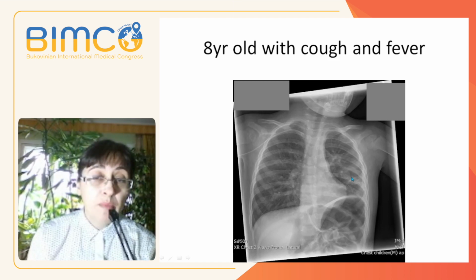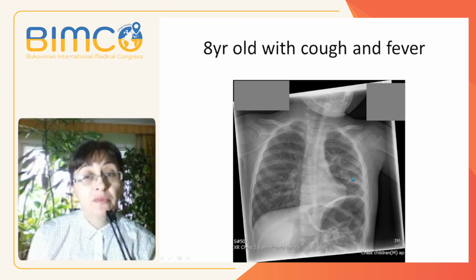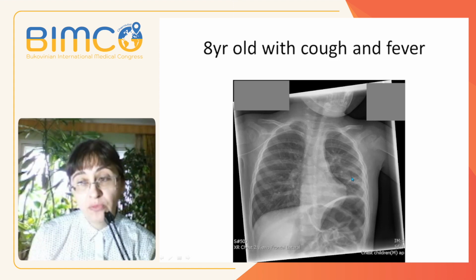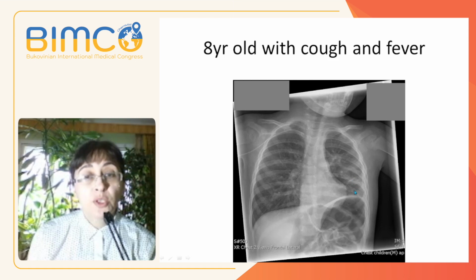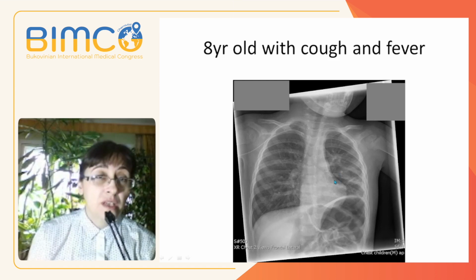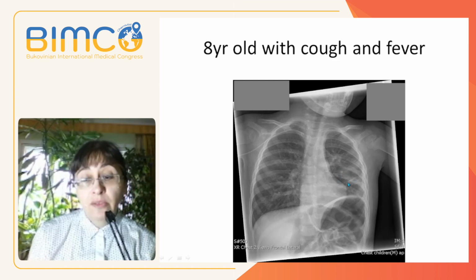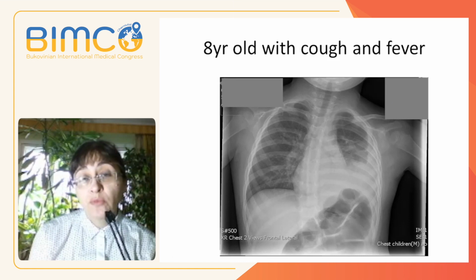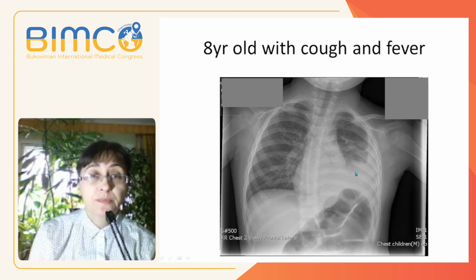Also, you have to remember that not in all cases immediately after clinical symptoms manifest we may observe typical changes of what is causing these manifestations. For example, in the first days of sickness, we may observe some consolidations present on the left side of lung fields. The child has cough, fever, child is 8 years old, but in the picture taken several days later, it confirms that this child has left-sided pleural effusion, maybe also of parapneumonic origin.